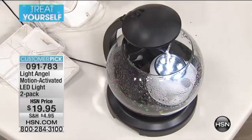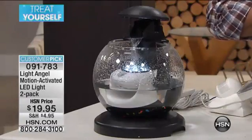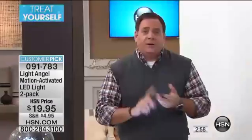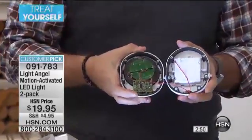So if you live up north where you're going to get a ton of snow in the next week or so, if you live in the Pacific Northwest where it just rains every day, if you live here in Florida where we got hurricanes all the time, you need that. And here's why that works under the water. Here's one of the light angels that I actually broke in half, and it was a lot harder than you would think to get this apart.